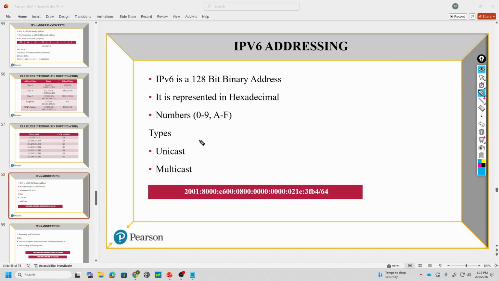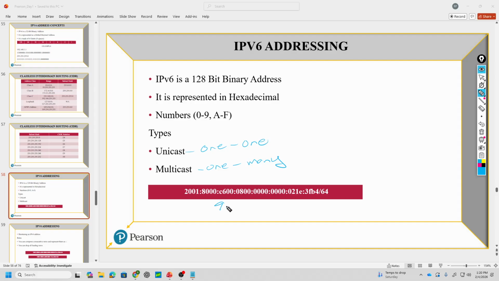So it also has types of addresses. Unicast is 1-to-1, and multicast, which is 1-to-many, right? So unicast is 1-to-1. Multicast is 1-to-many, not 1-to-all, but 1-to-many. So it's not a broadcast.